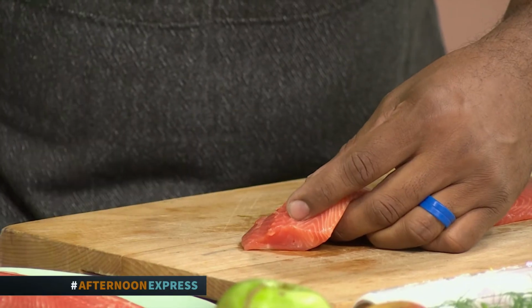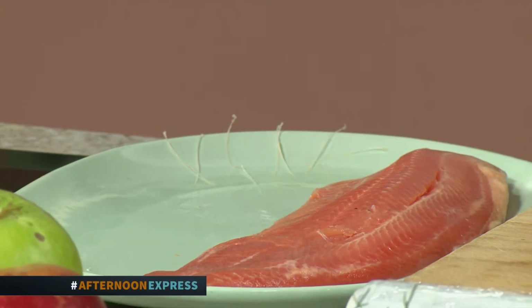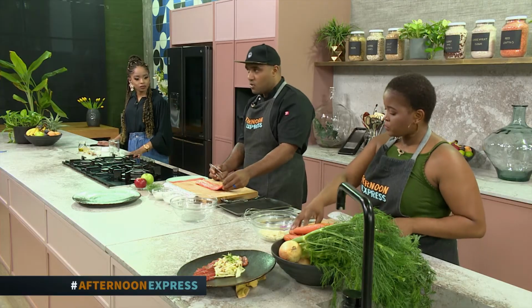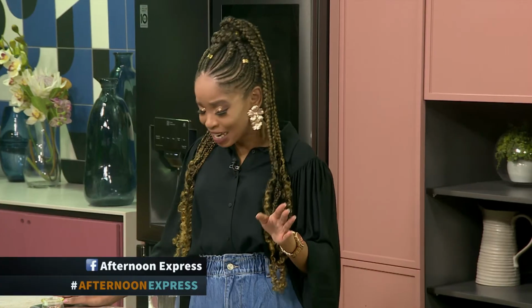And Chef, because we're using quite a fatty fish today, which is trout, would you say this recipe would work with any other fatty fish like the tunas and so forth, or was it specifically for this kind of fish? Yes and no. I would go as far as tuna and maybe even swordfish, but more in terms of the likes of salmon specifically with this. Because of the curing method, it's going to dry out all the fattiness and all the goodness that's in the fish. Wow. And it's going to be like biltong. Oh. So that is not what we want. Yeah, you wouldn't want to ruin a piece of tuna like that.